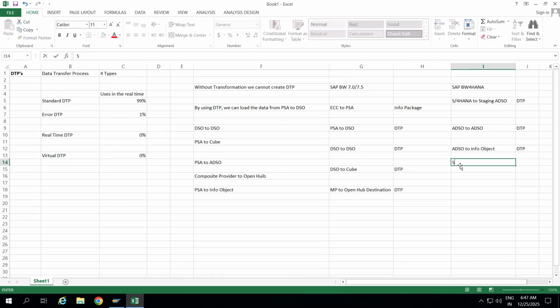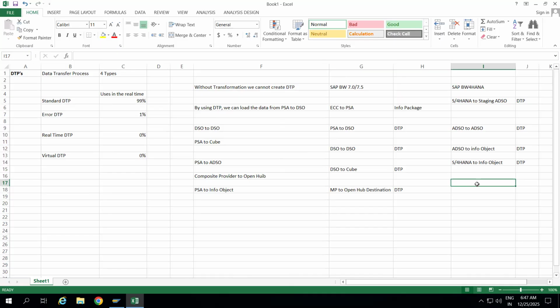Directly you are loading data from S4HANA to info object, then use DTP. So there is no other concept, only the DTP concept. Remember this point. Without transformation, we cannot create DTP. For everything, if you want to process data from one place to another place, you need to use DTP. Without DTP, we cannot load the data.